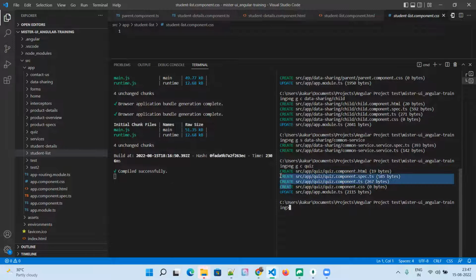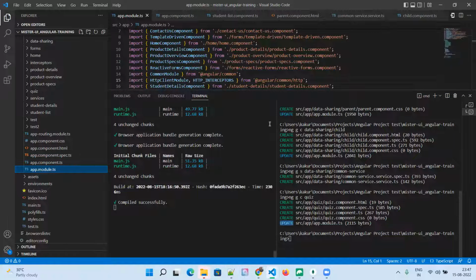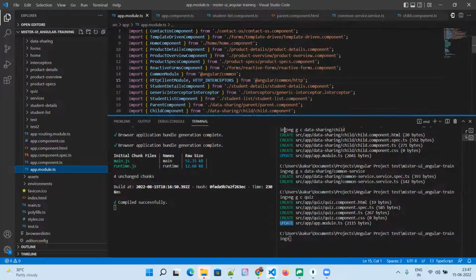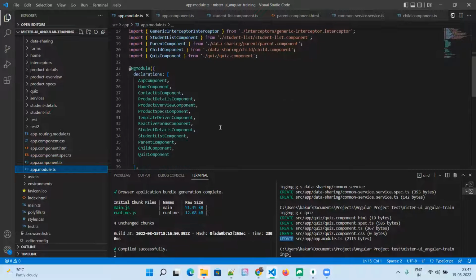You can see the create statements here, and it updated the app module.ts. What did it update? It updated app module.ts to include this quiz component, because each component must be a part of a module.